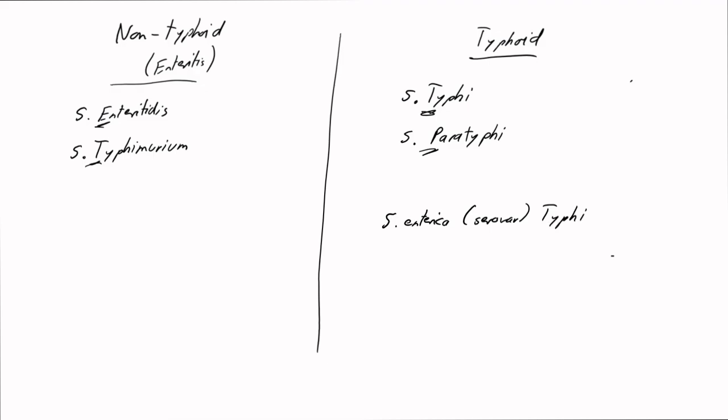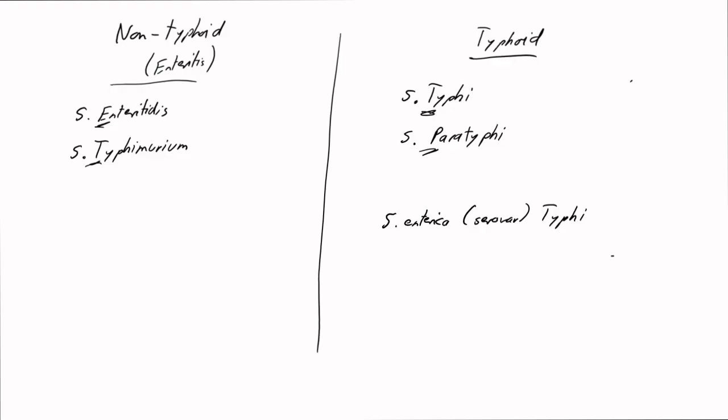Essentially all or almost all of the disease-relevant Salmonella serovars belong to the species Salmonella enterica. If we wanted to be even more correct, we would have to say Salmonella enterica subspecies enterica serovar Typhi, but what you often see is Salmonella enterica and then just Typhi or serovar Typhi. And what I've shown up here is something that we also typically find, where this capital letter indicates that this is not actually a species, but a serovar or serotype.